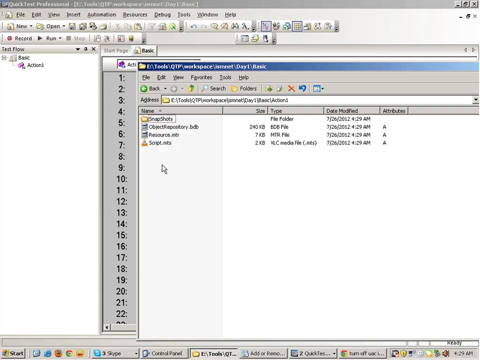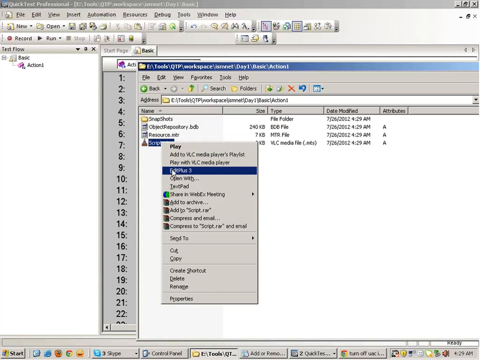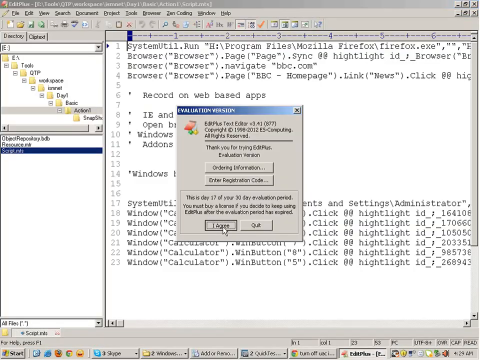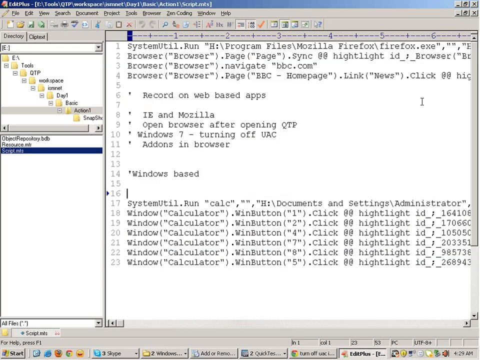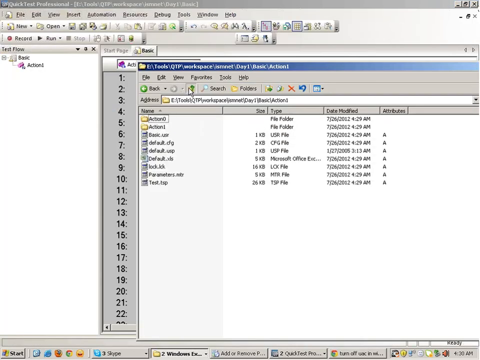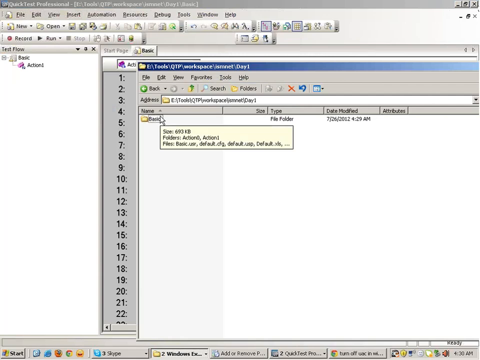Fine, if you go inside action 1, you will see the script.mts file. If you open this file in say Edit Plus, you will actually see the script which you had made. So in this MTS file, the script is actually stored. Right, just telling you for your information.